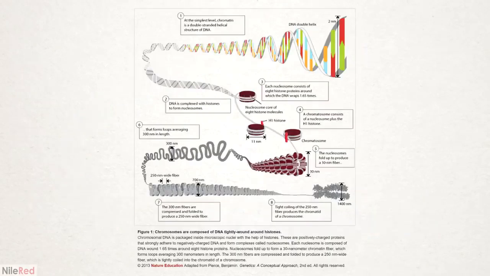This is not how DNA looks in the cell though. It's associated with a whole ton of proteins that pack it together into a super small volume. It progressively gets packed tighter and tighter until we eventually get something called a chromosome, which is the smallest DNA-based structure that you can see under a typical microscope.